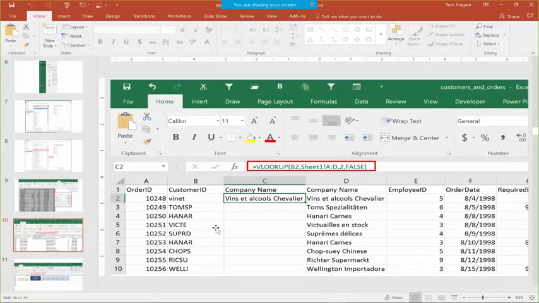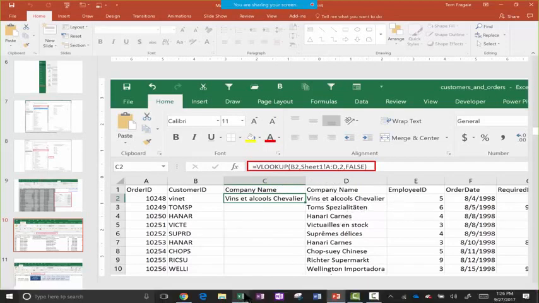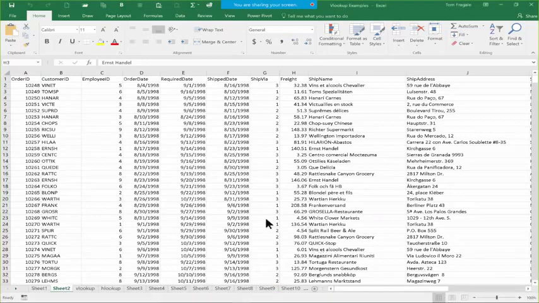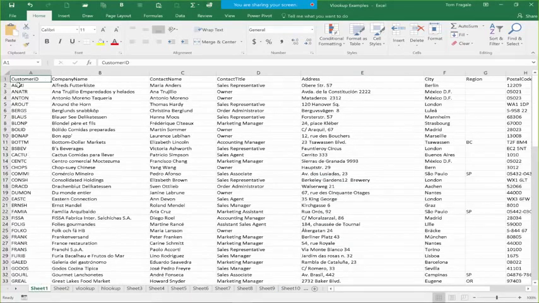All right, now the next feature I want to show you to manage large amounts of data is called the Vlookup. So let's go back to our Excel workbook. And I'm going to go back to a different workbook over here, which is the Vlookup examples. All right. Now here I have sheet 1, and I have a list of customers. And you can see how sheet 1 has the customer ID.